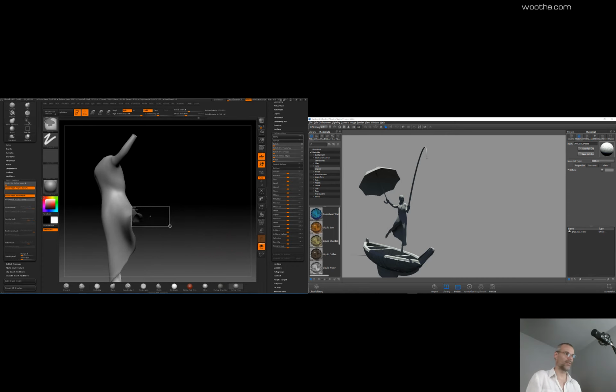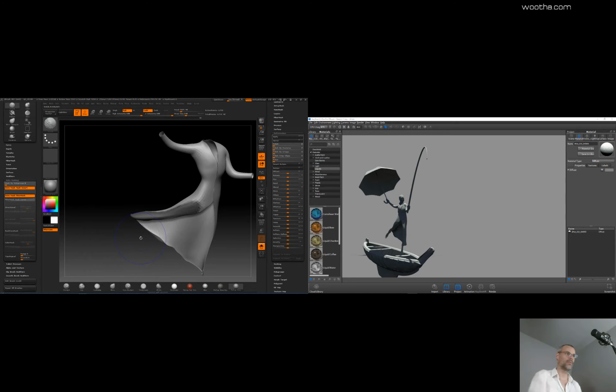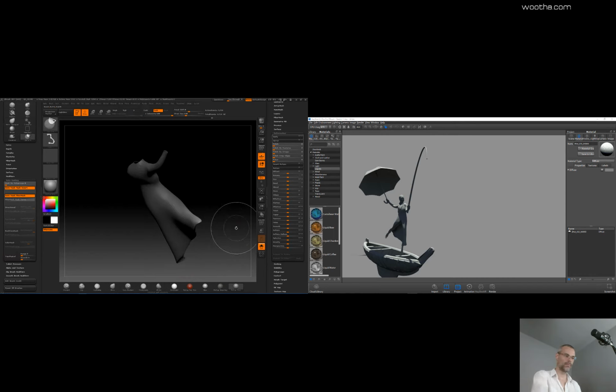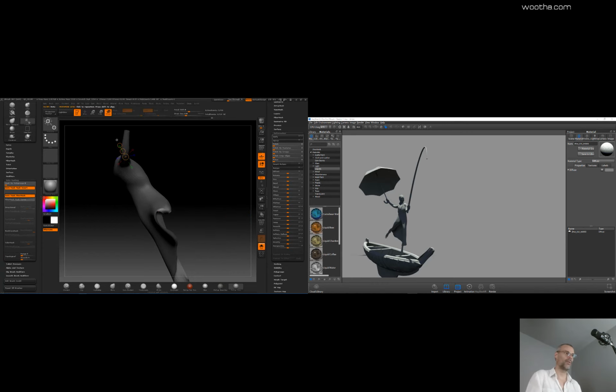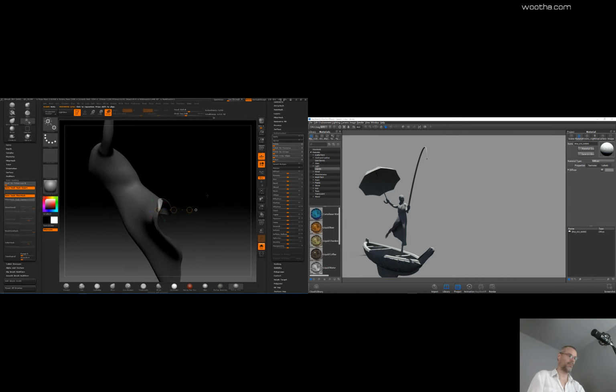I'm going to try with another method. So let's smooth it. Okay, and I will try to do something like that. And maybe flatten a bit because this edge is going to be quite annoying, I believe.